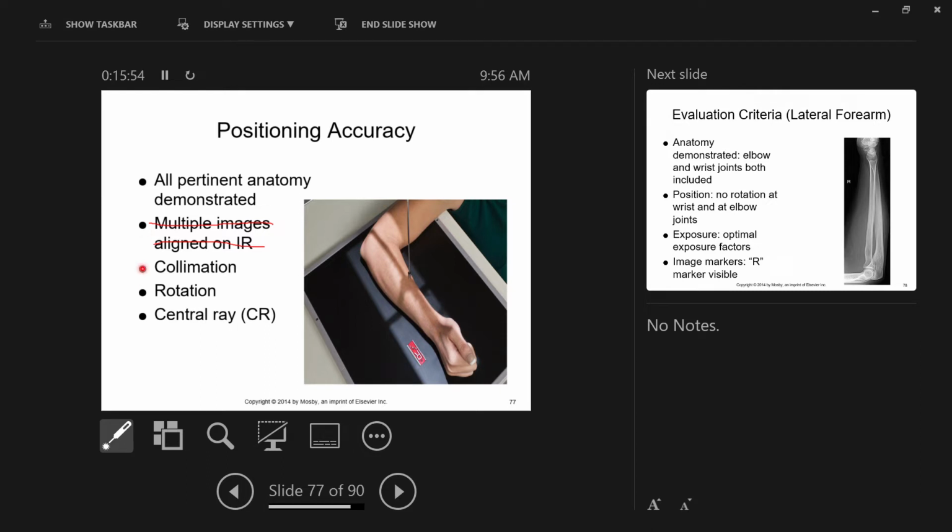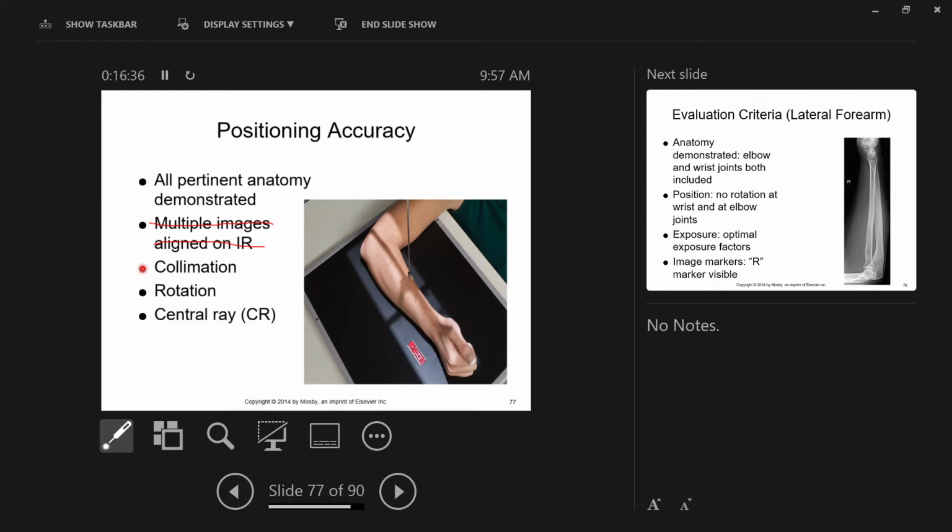There are certain times. Those of you who are at clinic right now doing X-rays, can you give me an example of a body part where you would put multiple positions on one receptor? Is there any examples that you've seen? No? No one's ever done multiple images on a single receptor? Bilateral knees. Knees are a good example. Standing or supine? Standing knees. Yeah, because you're doing orthopedics. They're going to do some different stuff definitely in orthopedics, like bilateral standing knees, so they can see what the weight-bearing difference is between the knees, and see the degenerative disease of the knee.